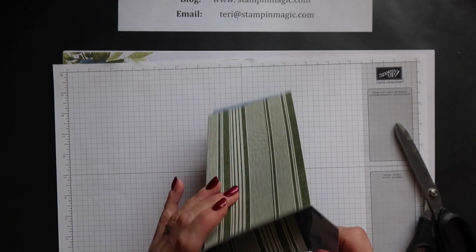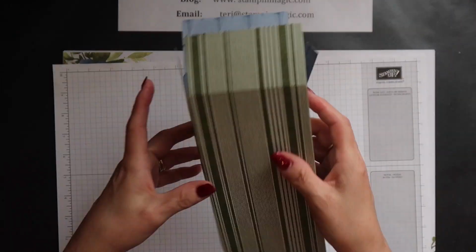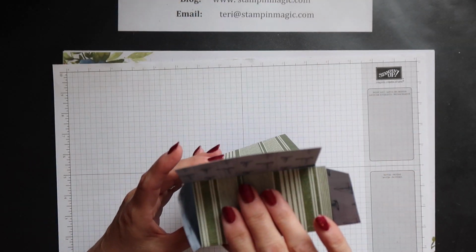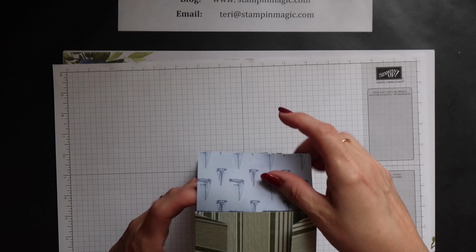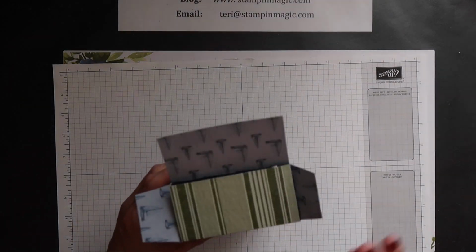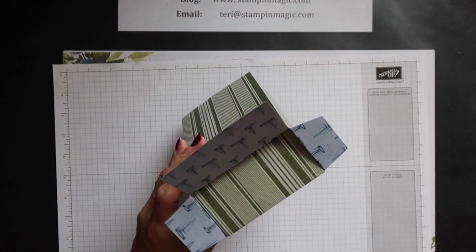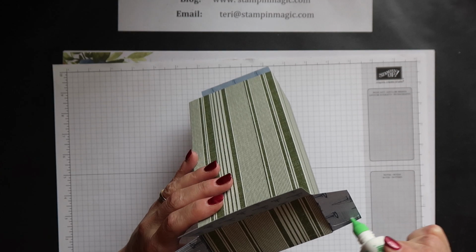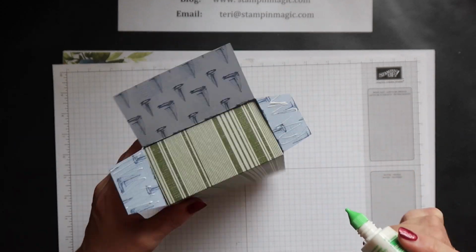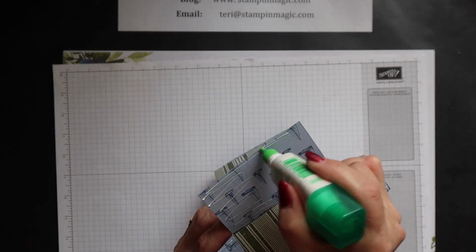Okay, so starting again, the back of the box is the one with the flap attached. That goes in first, then the side tabs, and then my front tab. And this way the side tabs are sandwiched in between the 2 larger flaps and they don't show. So it makes your bag very neat. Now I'm going to add glue to the side tabs and the front tab.